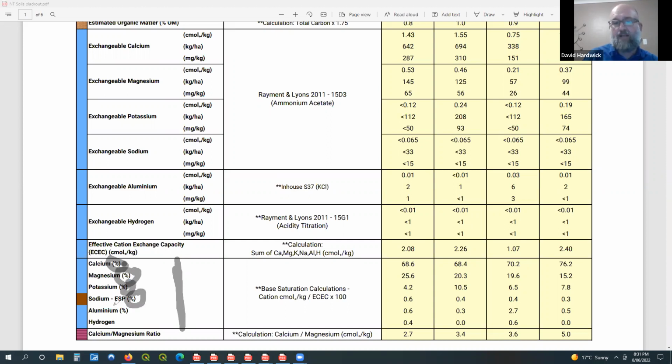You'll notice the other jargon you hear for sodium is ESP, which stands for extrasensory perception. Sorry, doesn't it? It stands for exchangeable sodium percentage. And then you've got aluminium and you've got hydrogen. So you can see these are the main cations or positively charged nutrients that when they come out to play in the pub, they'll often hang out in the front bar exchanging on the colloid. They also go to the organic matter room and the VIP lounge, but an important place for these guys to hang out is the front bar.